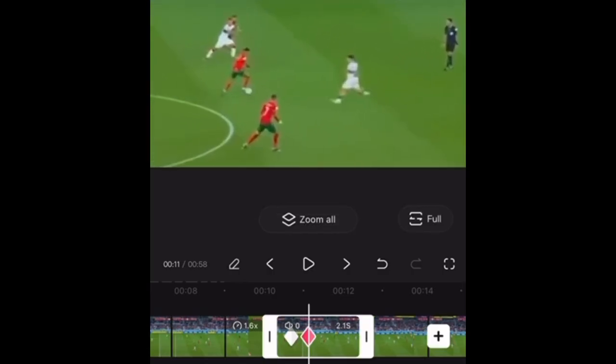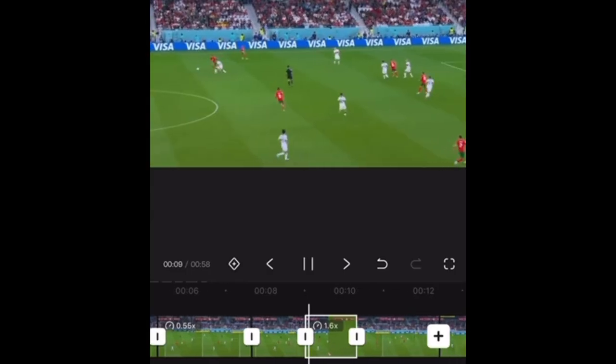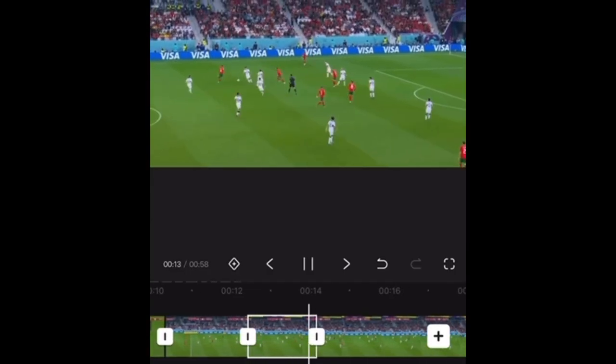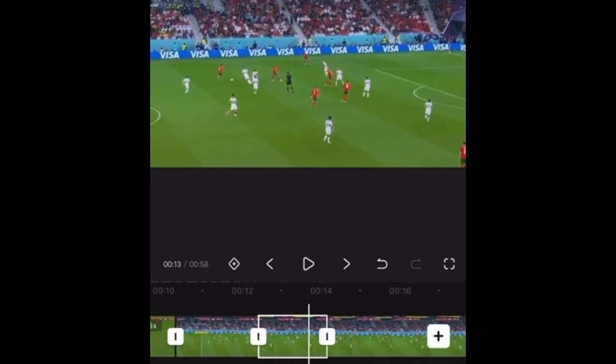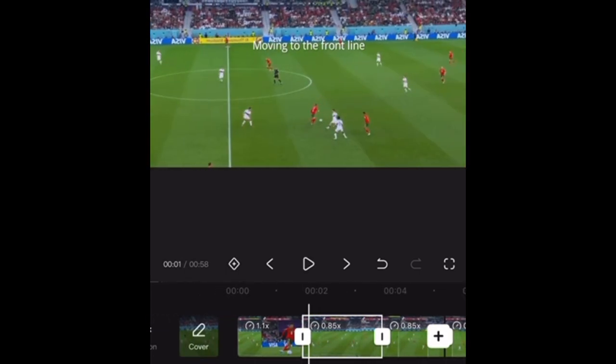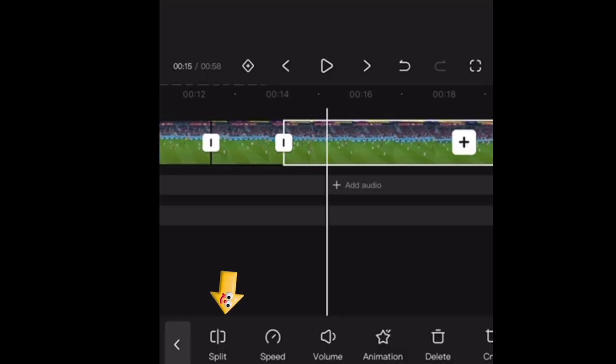So go ahead and keep zooming, zoom close to the ball. Once you zoom it, if you play this match now, you see that that place will be zoomed automatically. So that's the purpose why we are cutting it half by half, because we are editing it little by little. This is how you are going to edit all this clip, because this football clip is not yours.